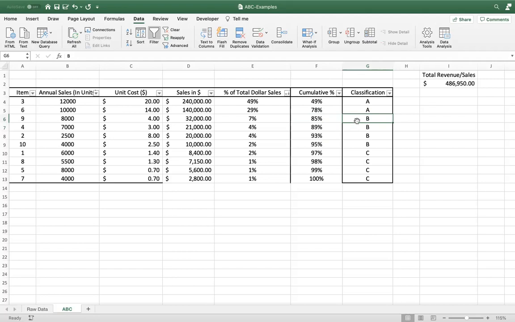So what do we do now? Since we know that these two items, item 3 and item 6, form 78% of my total revenue contribution, I will be very careful when it comes to planning for the inventory levels.